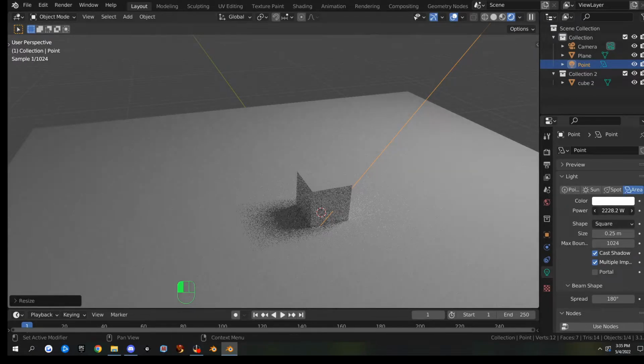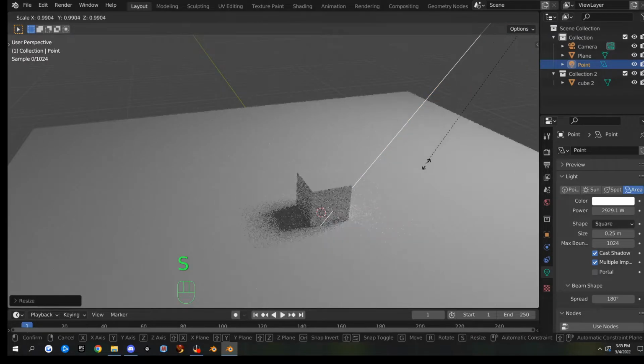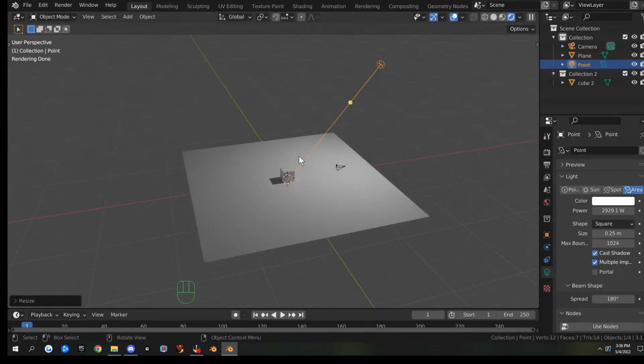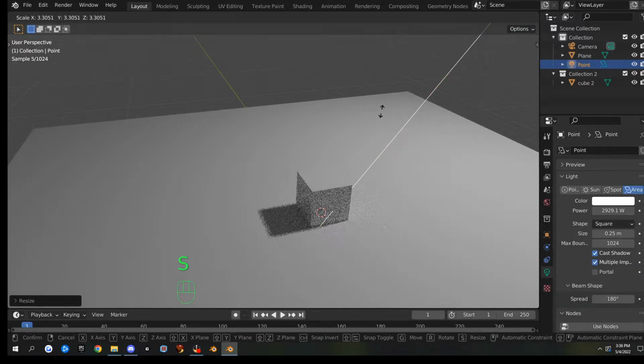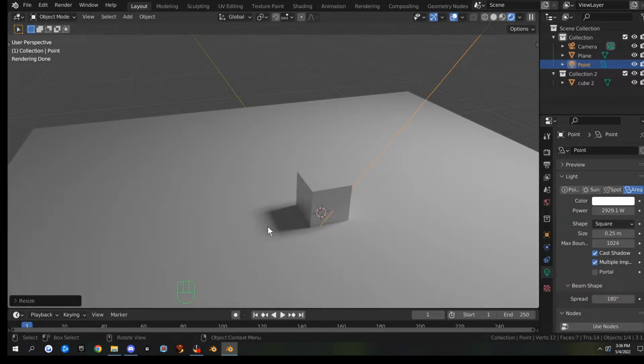Same with the brightness. If you crank the brightness up, you can change the influence of that shadow. So if I make this light bigger by scaling it, well, that's smaller. So if it's smaller, it gets real sharp, and if it's bigger, it gets softer and softer. So that's how you control what your shadow looks like.